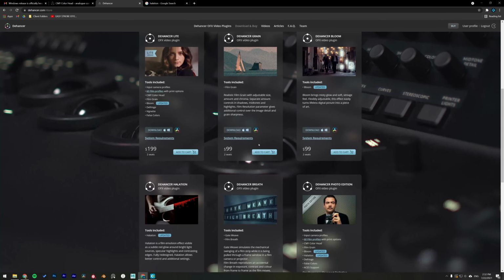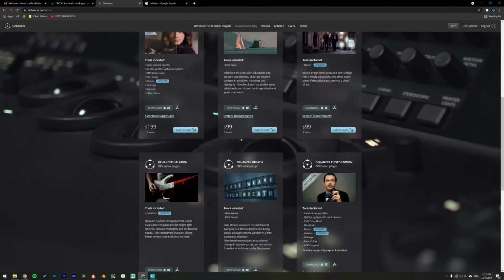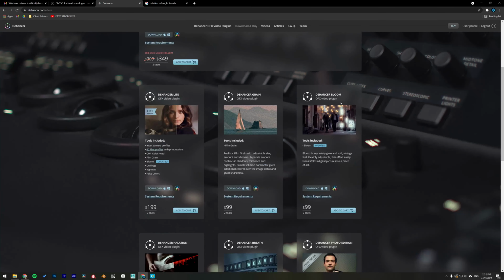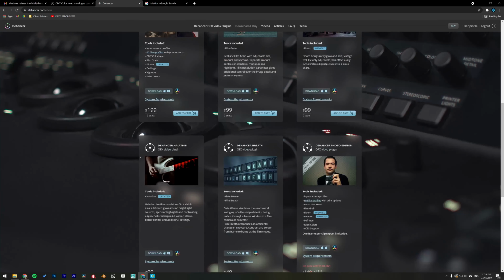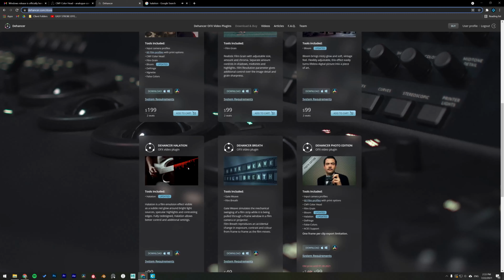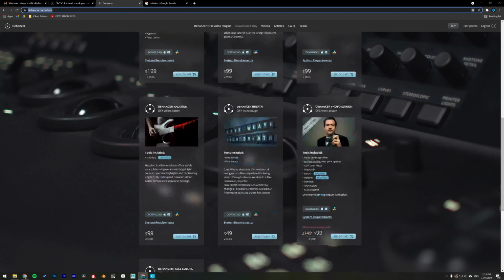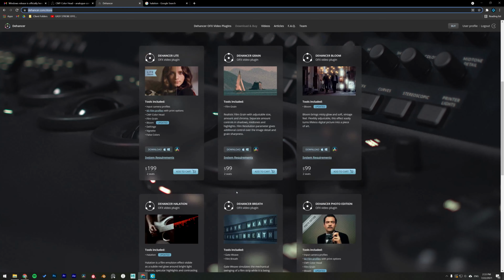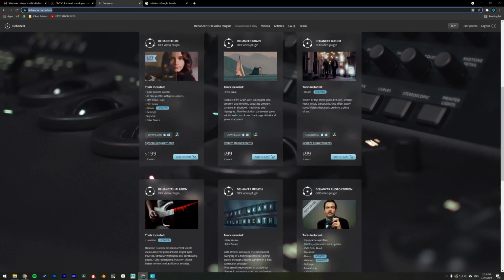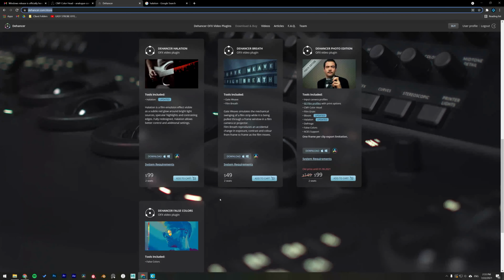I just love how it affects the footage, along with some of your other things. If you want the bloom and the halation effects, you can get all of those individually, but I kind of like them all together. It's a lot cheaper if you get them all together. But it's definitely something to look into.